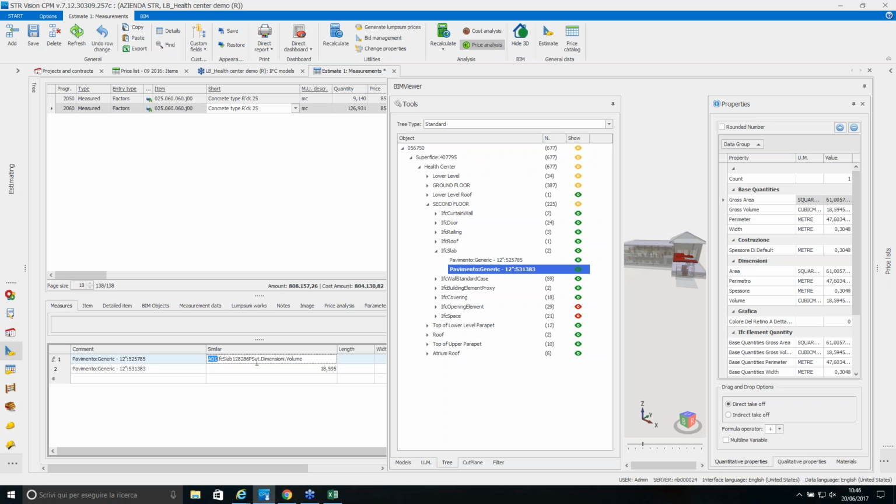In this way, the system is able to recognize during an update which IFC properties you have already used in your estimate, and will be able to compare them with information coming from the updated model. So if the volume of your slab has increased or decreased, the system will update the new value in the new estimate.